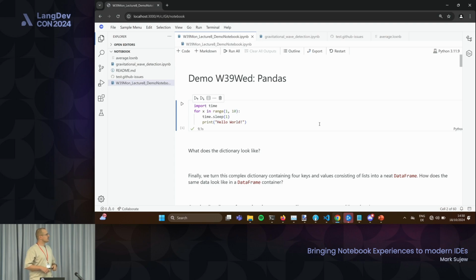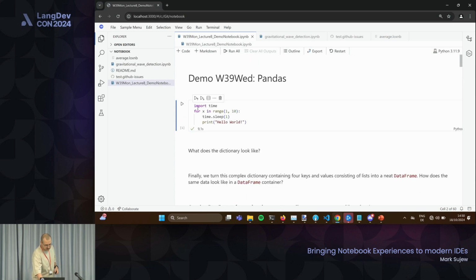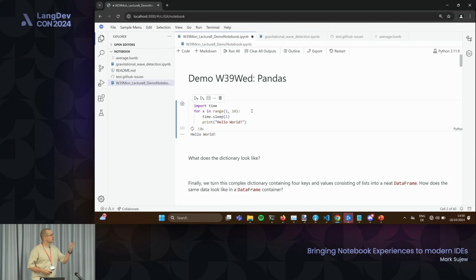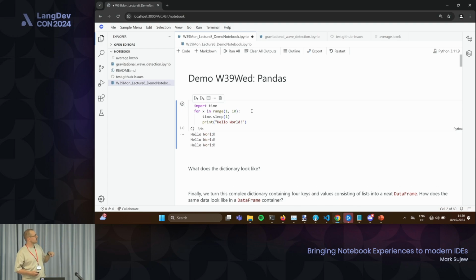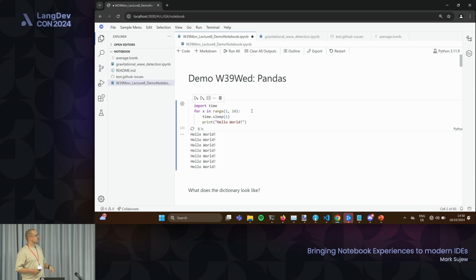So this is just a notebook with some very simple code in there. We have a bunch of documentation for it as well. And we can actually take a look at how things are running in real time. So we have connected to a Python 3.11 kernel in there as well. And now we can just run some simple printing code essentially in a loop, sleep in between, and we immediately see that everything that we are printing out immediately appears in our output. Pretty nice. And that's all running in a backend, so perfect.